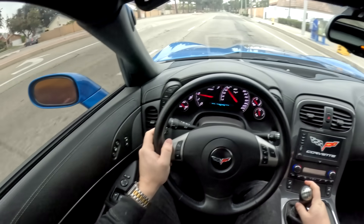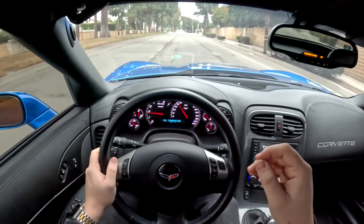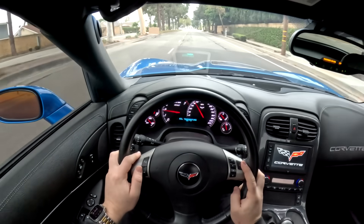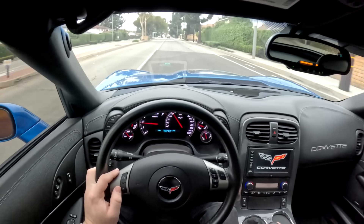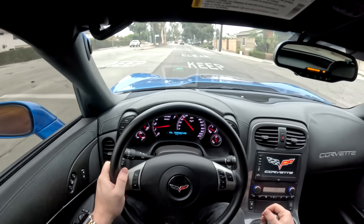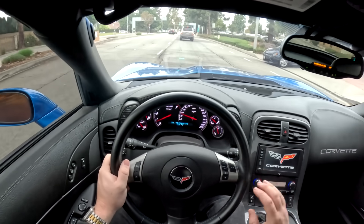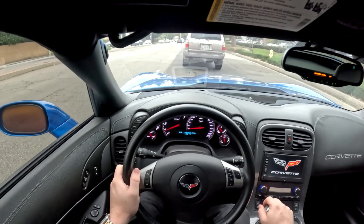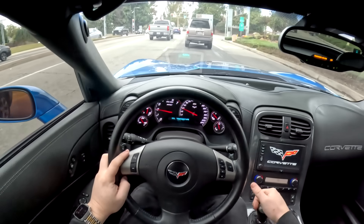Back to the video. I didn't bring the Draggy, and let me explain why. One, I don't know how much room we're going to have. We are going in the middle of the day. And two, a lot of people complain that I take the same freeways - today will be no different. I'm going to take a familiar route, let the car warm up, do a couple test ones at lower RPMs, and then we'll try to get a couple full send ones.